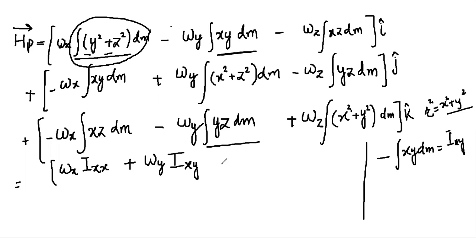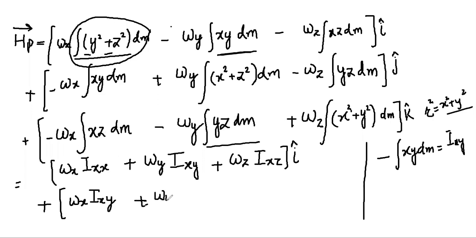Similarly, about this term, we'll write plus omega z, angular velocity about z axis. This will be Ixz. And the entire thing I will write along the i component. I will write this as i cap. Same is the second term, plus omega x. We'll directly write it now. Omega x, then this is Ixy, the product of inertia.